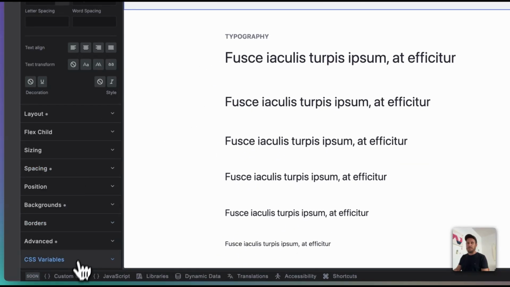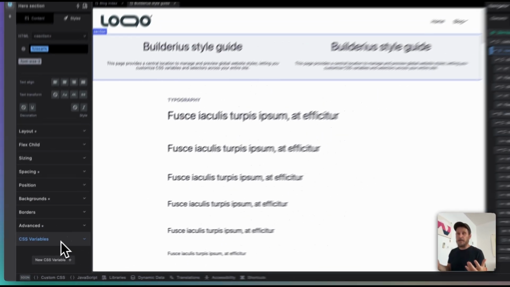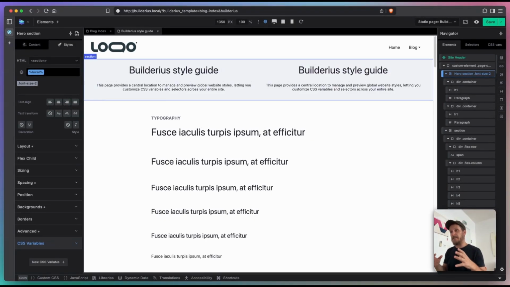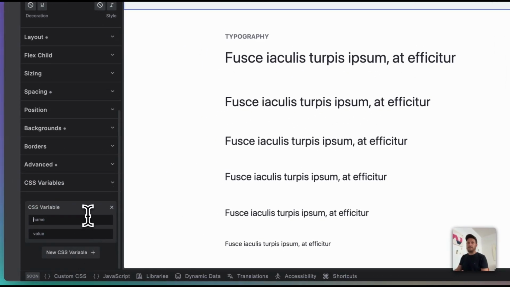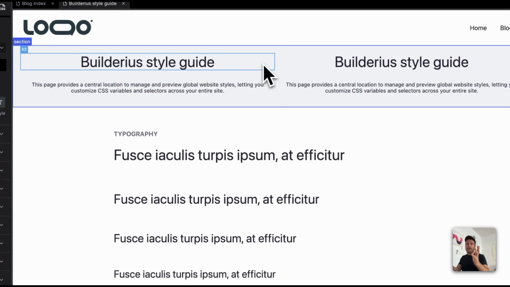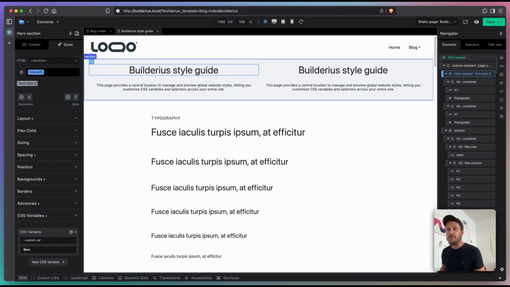So finally, you can also redefine variables locally. Some builders do have variables, but they don't allow you to easily override the value of the variable locally without changing the name of the variable or reapplying another variable. So let's imagine that you have a global variable whose name is custom var, and maybe it's 2 rem, but here you want it to be 6 rem, right? So here you can just redefine it. And this means that in this scope here, it's going to have a bit bigger value, but only here. Everywhere else, it's going to stay the same.